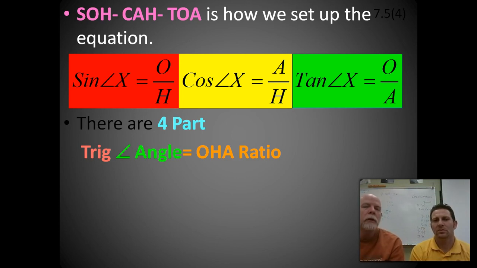Okay? But you do need to understand that the sine, cosine, and tangent, the trig ratio there, is an operation. It is like putting a radical over something or whatever, a plus, minus, multiplication, division. It's an operation happening to that angle. Okay, it's not a separate thing that you can just get rid of somehow.